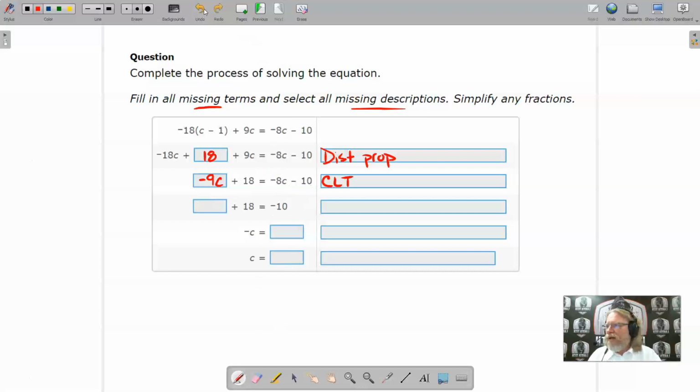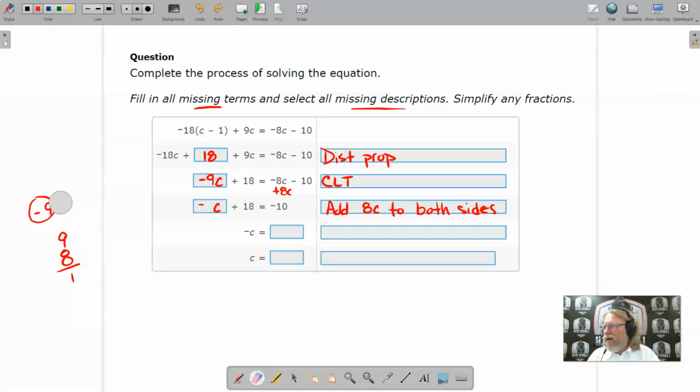So if we do that, we're adding 8c, right? Add 8c to both sides. And whenever we do that, we have negative 9 plus 8. So we're adding a positive and a negative number together, so we actually subtract. And we get a difference of 1, and the negative 9 has a greater absolute value, so that's a negative 1. Negative 1c. Now, remember, we could put a 1 in there, but we don't necessarily have to.